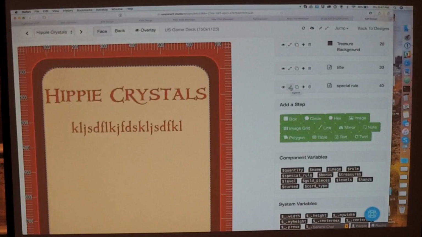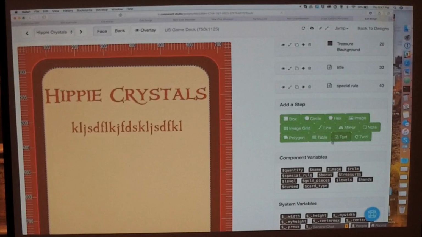And now, why don't we put in an image? Did I see a hand? I thought I saw a hand. Generally, if it equates to true, it renders it. Yeah, if it equates to anything that's not empty or 0, it will do it. But in this case, there is one, because we added a special rule.